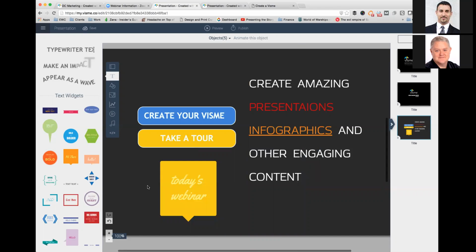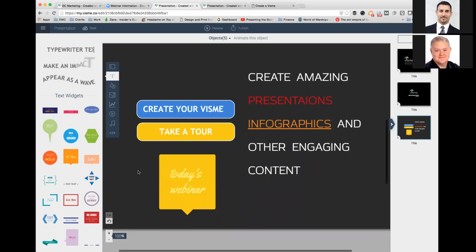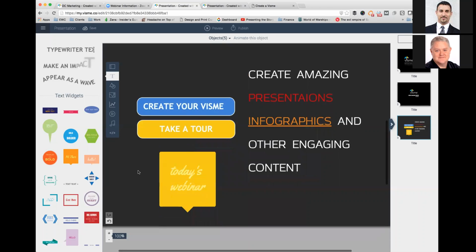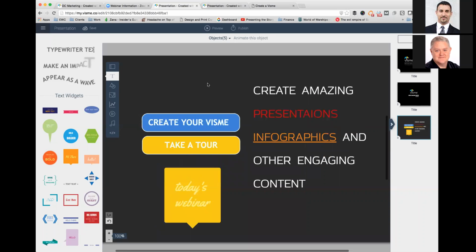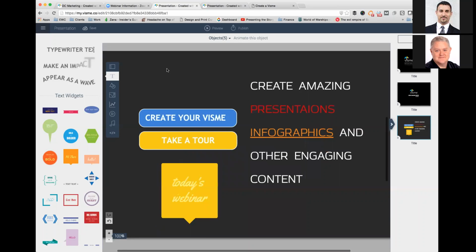Now, one of the biggest complaints that people had about Visme in the past, one of the most requested items, was, I need to be able to move multiple objects at the same time. Very, very common need in both presentations and infographics. So I may be in a presentation style right now. As you know, in our interface, it's the same thing. It's just that infographics are taller than presentations. So let's talk about if you were in a presentation.